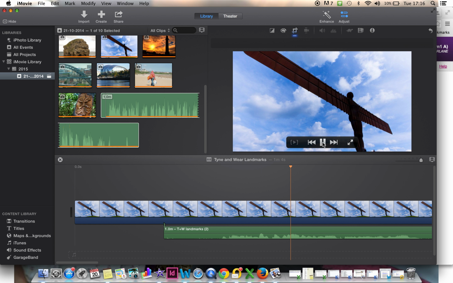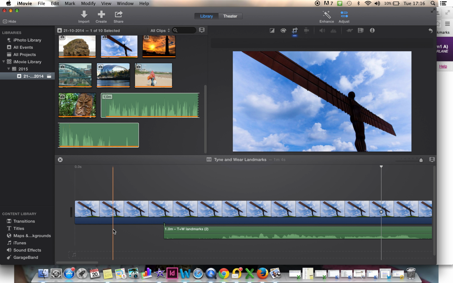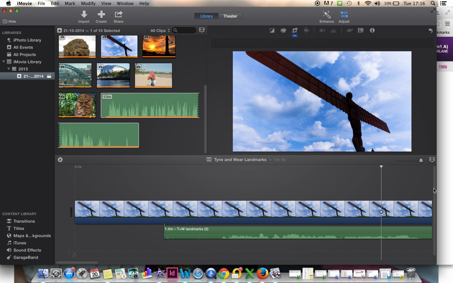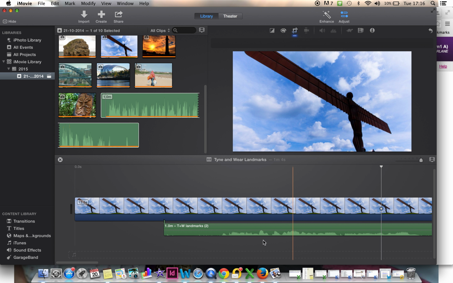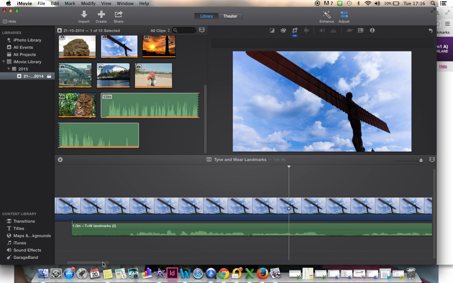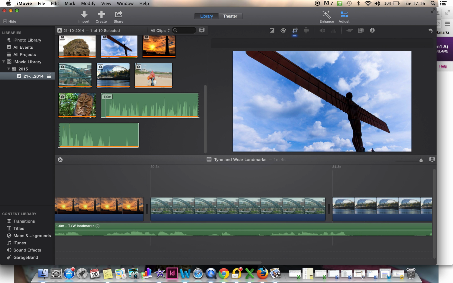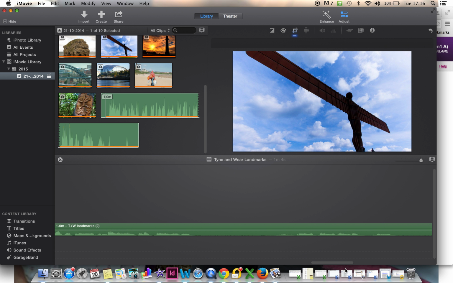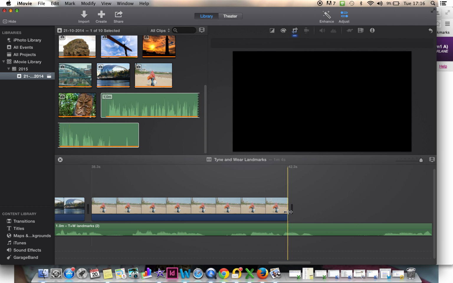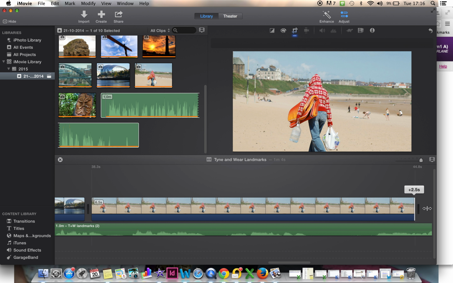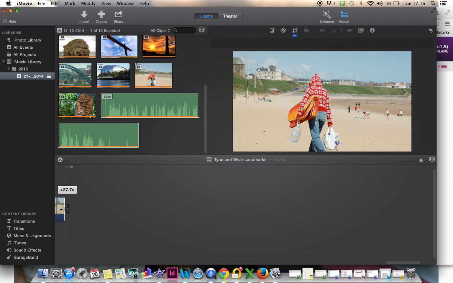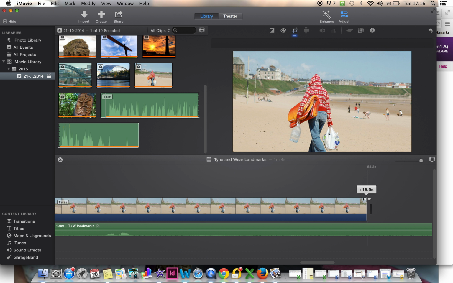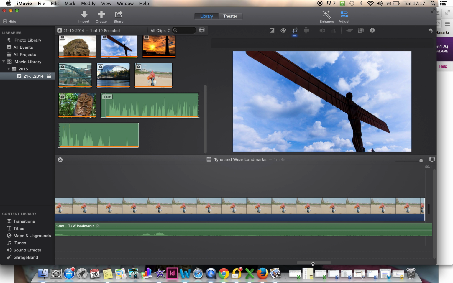Okay, so the first picture that should show up is the angel. So I've managed to cut out some of that dead air. Okay, so that's the basics as it stands at the moment. Pictures and then audio. And at the moment, the audio runs beyond the pictures, so you want to fix that straight away by fiddling with these pictures and spacing them out, so that they come broadly in line with the end of your audio.